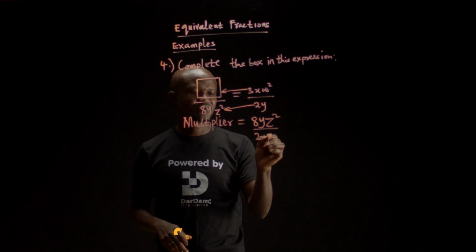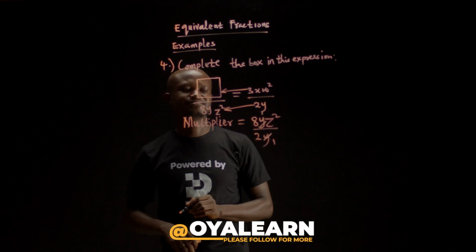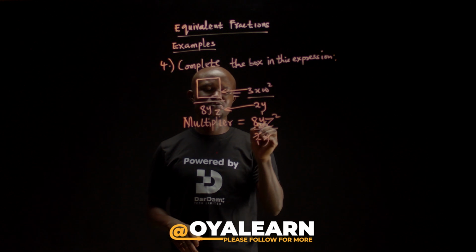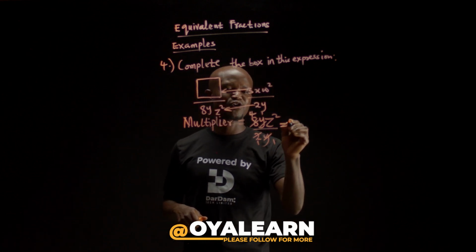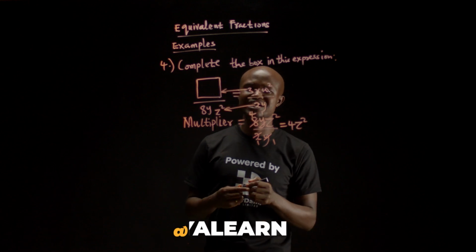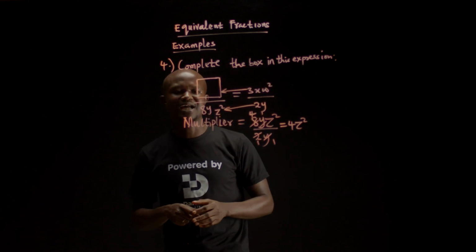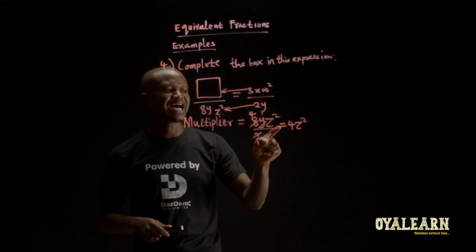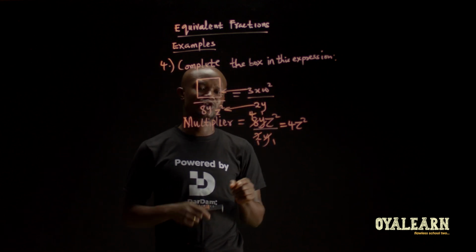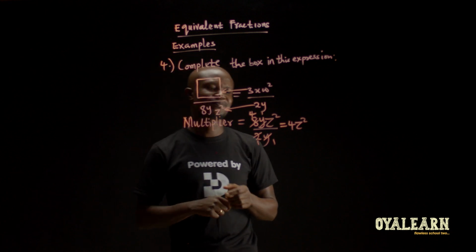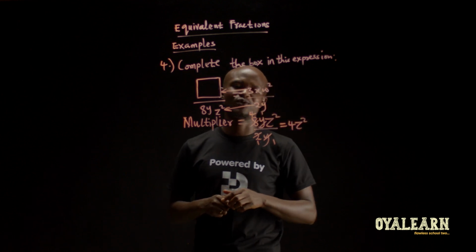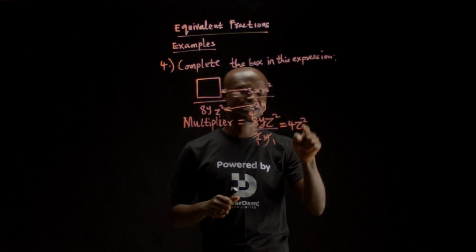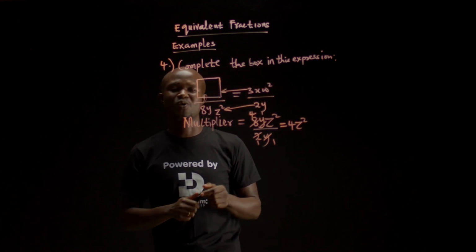So in that case, y here 1, y here 1. Now, 2 here 1, 2 in 8. What do we have? 4. That is 8 divided by 2, we have 4. So here we have what? 4z squared. 4z squared is the multiplier. Now, it means that if you multiply 4z squared and 2y, you will get 8yz squared. 4 times 2, what do we have? 8. And y times z squared, we have a yz squared. So it means that 2y times 4z squared give us 8yz squared.